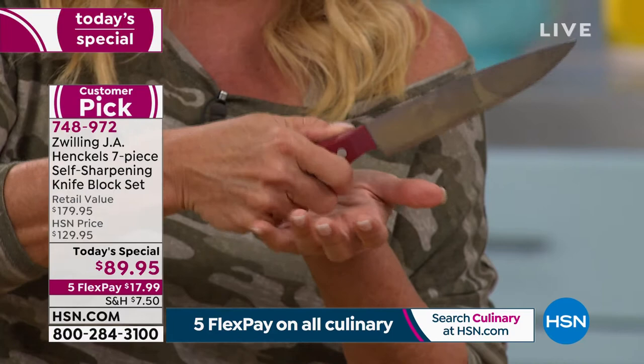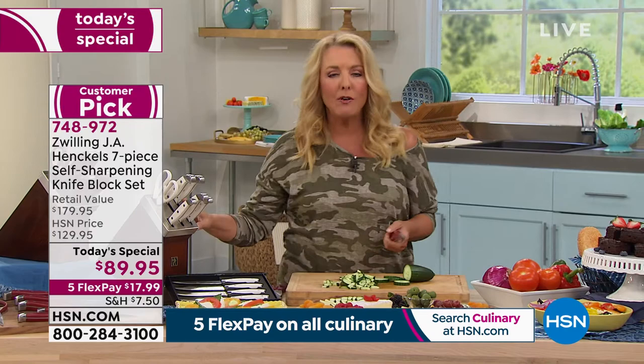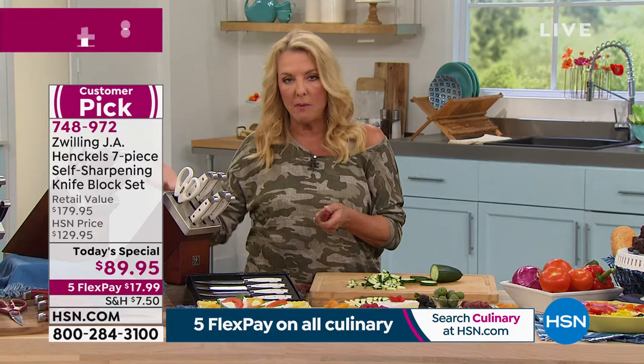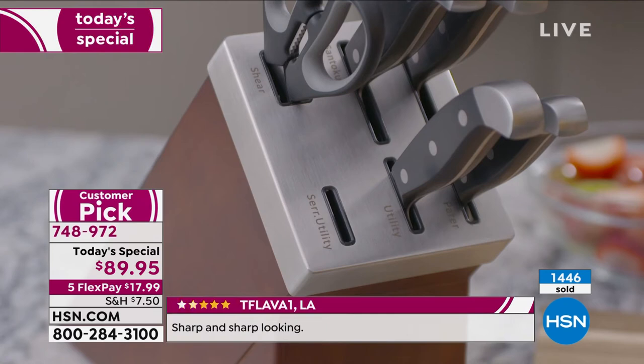But you and I both know the worst part about having a good set of knives is having to get them sharpened. The best part is you never have to worry about that again. You don't have to pull out a little doodad. You don't have to plug in some little machine that doesn't work right, because all knives are not treated the same. They have to be very specific for the type of sharpening mechanism to make them back to that almost original sharpness. Most units are never going to do that, the ones that you plug in. This, every time you literally pull it out and put it away, is sharpening itself back to 95% of its original brilliance.